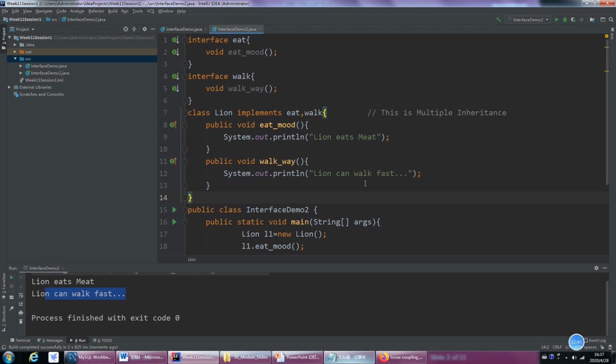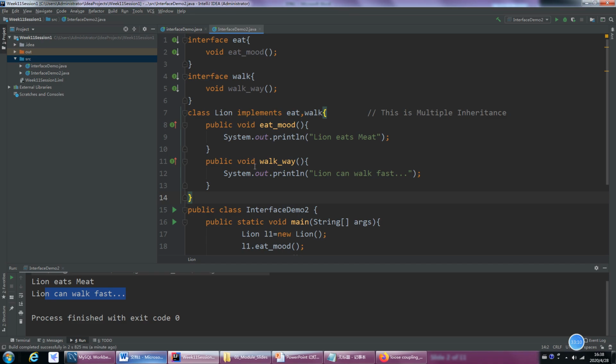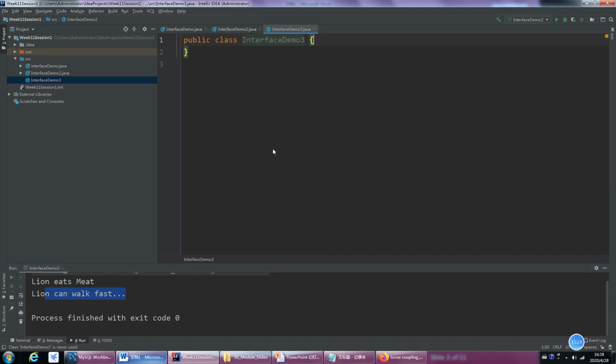If you want, you can try out this code. I have shown you this one in the previous session. Today I showed you this, and I will show you this example now: how one interface can use another interface. So let's do one program to learn how one interface can extend another interface. I will right click here, new Java class, and I will say InterfaceDemo3. Let's hit enter, and let's write public static void main.